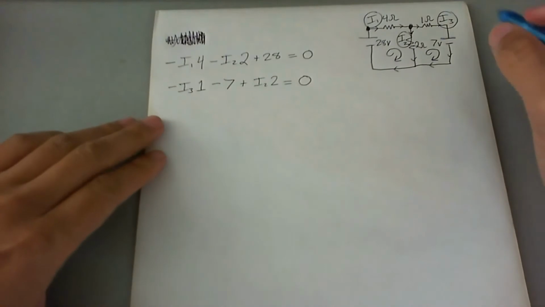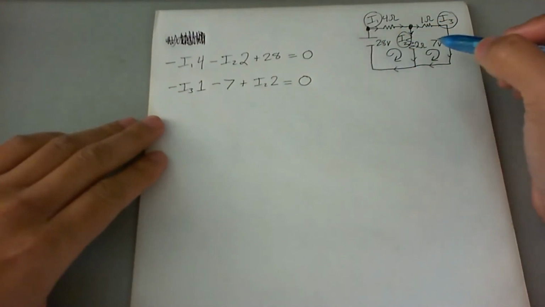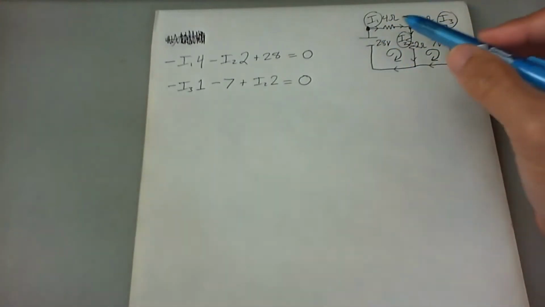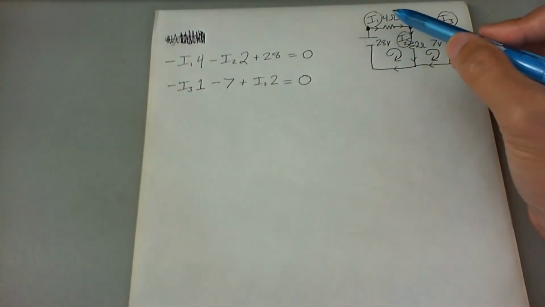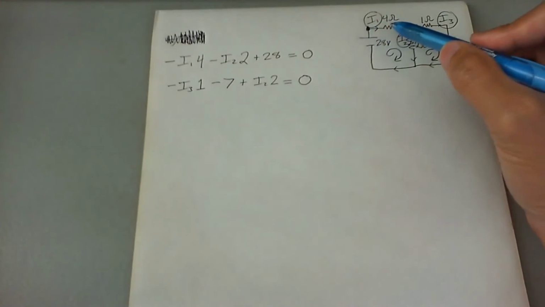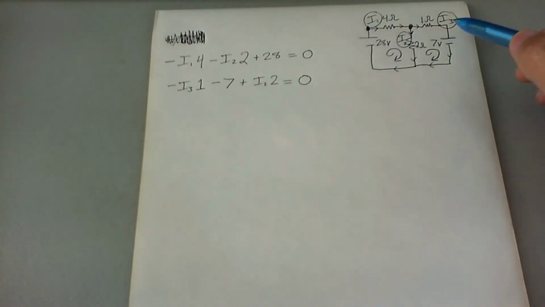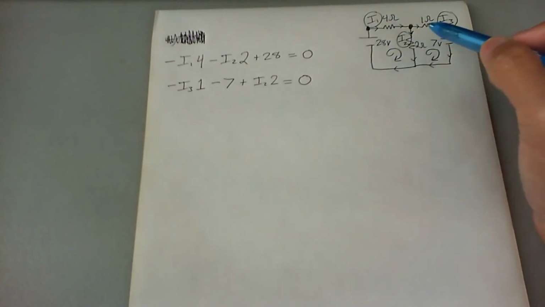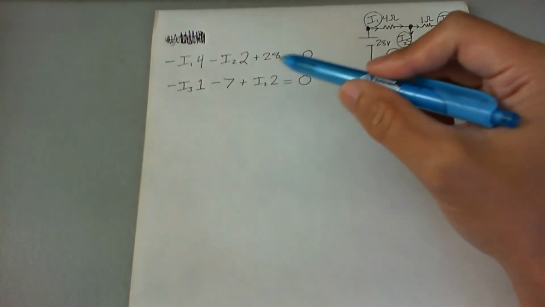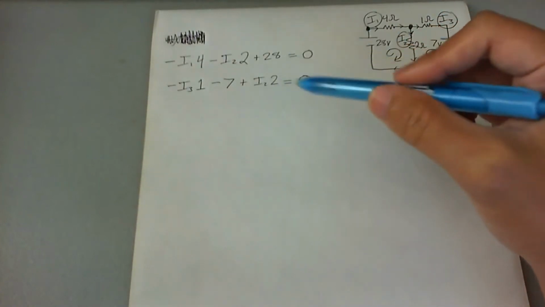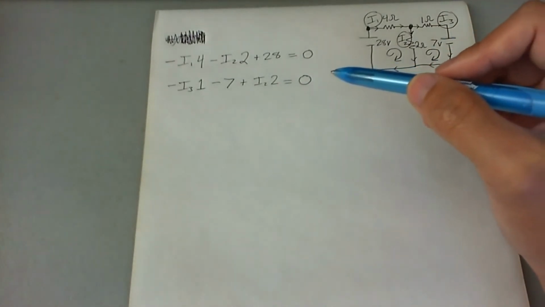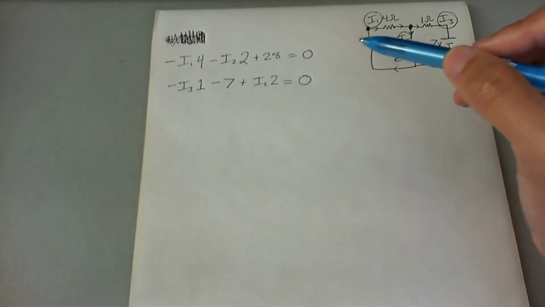So for the third equation, you see that we kind of ran out of loops. Yes, we can go ahead and take this big loop, but I'm going to argue that you're going to have the same terms. You're going to have I1 times 4. You're going to have I3 times 1. You're going to have 7 and 28. So it's actually not a new equation. It's kind of a different way of writing the first two equations. So you're not going to get any new information out of that, and it won't serve as a useful equation in your set of equations.